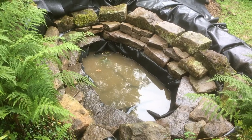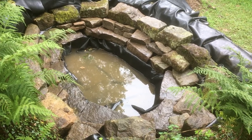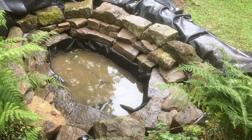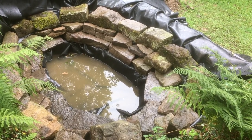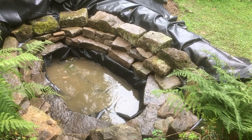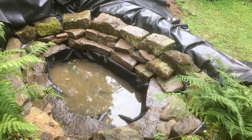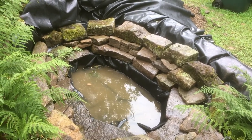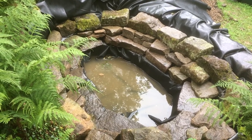So we're about ready to trim away the excess liner now. All the stonework is in pretty much. And it's starting to fill quite nicely and naturally with rainwater, which of course is much better than tap water, because that's full of chemicals. The sediment in the bottom of the pond is obviously what's just washed off the stonework. If you have the time, try and hose down the stonework that you use, and the gravel as well.